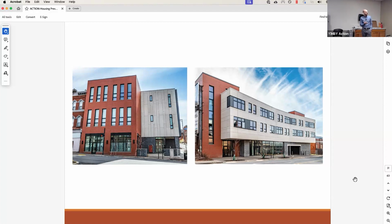Now, this is on the low end of units that we like to build, because again, there's a sweet spot for this funding source. But if we could go back and do what I think would be easiest and best, we would have done it a little bit differently. But this is always a bit of a community conversation and a back and forth.